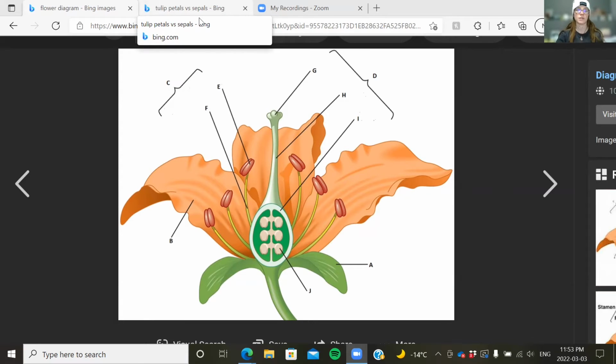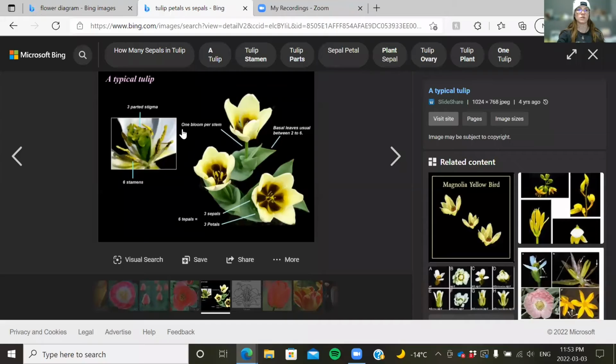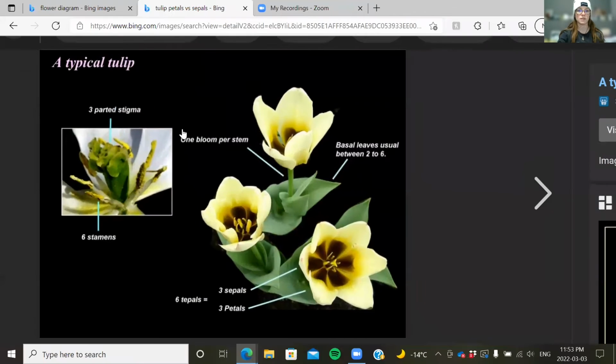So I have another diagram here that's really unique, because one thing that's kind of cool is that in not every flower are the sepals and petals easy to distinguish apart. For example, a tulip. I'll zoom in a bit here, but this is just a basic tulip diagram. For anyone, you might just say, oh, those are all petals. But surprisingly enough, they're not all petals. There's actually 3 sepals and 3 petals on this flower.